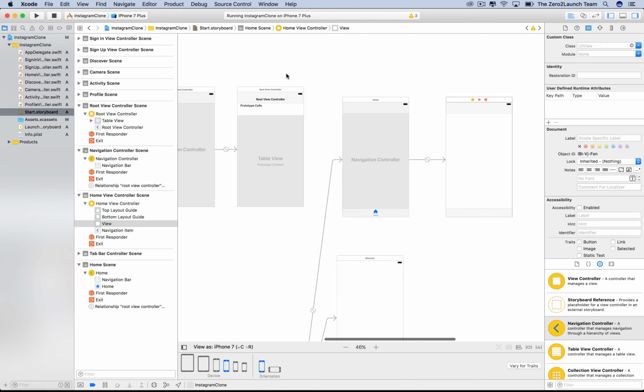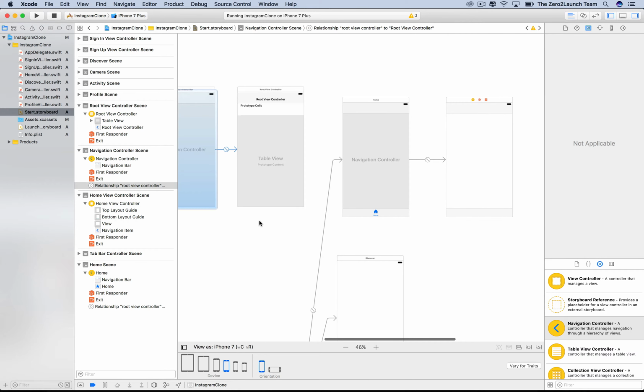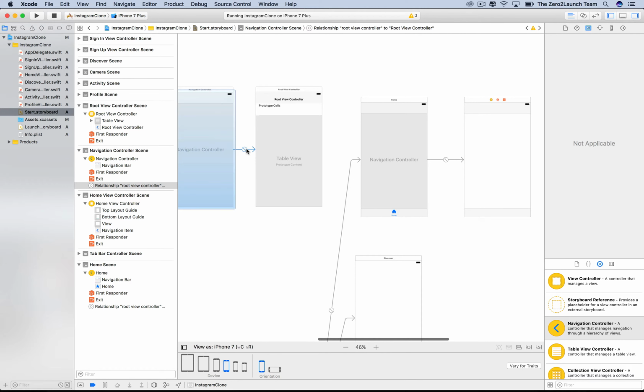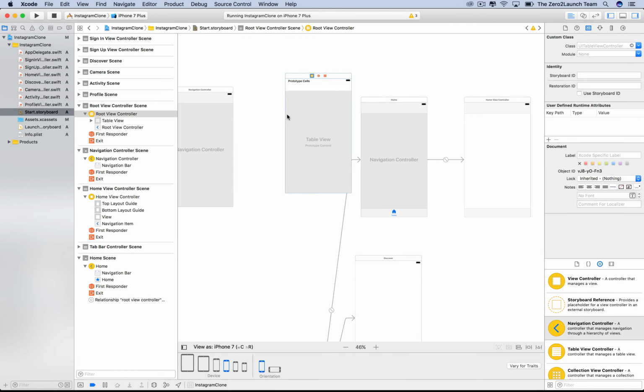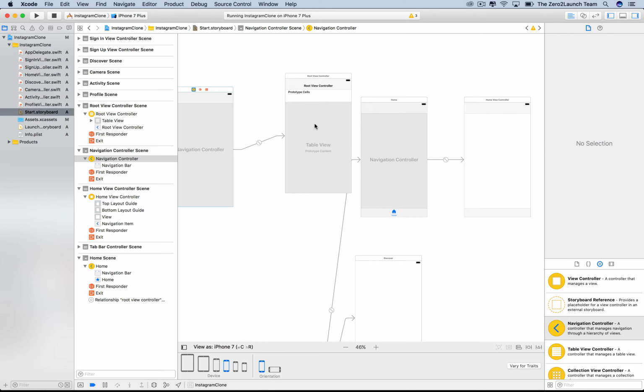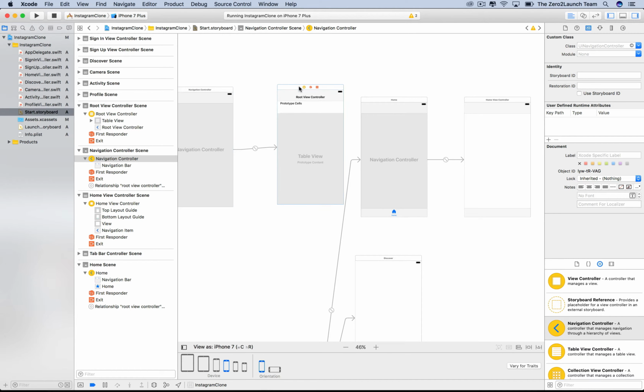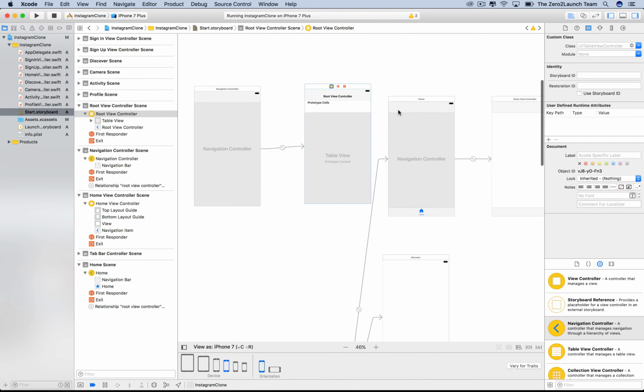Another way of doing this is as follows. Let's delete the connection between this navigation controller and the view controller it manages. Now these two are separate controllers. Select the navigation controller, control drag to the other view controller, then choose root view controller segue. Then this view controller will become the root of the stack of view controllers that the navigation controller manages. All right, let's delete these two. We use them for demonstration only.